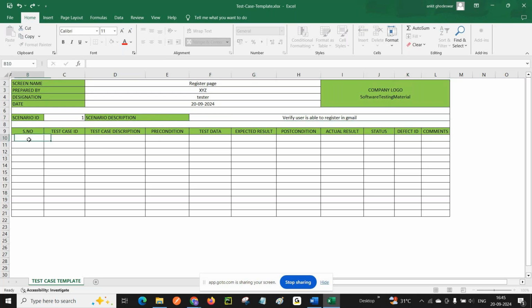Now there's a serial number, just a serial number. Then you can give the test case ID. As I told you earlier, for one scenario you can have multiple test cases. So this is our test case ID one.